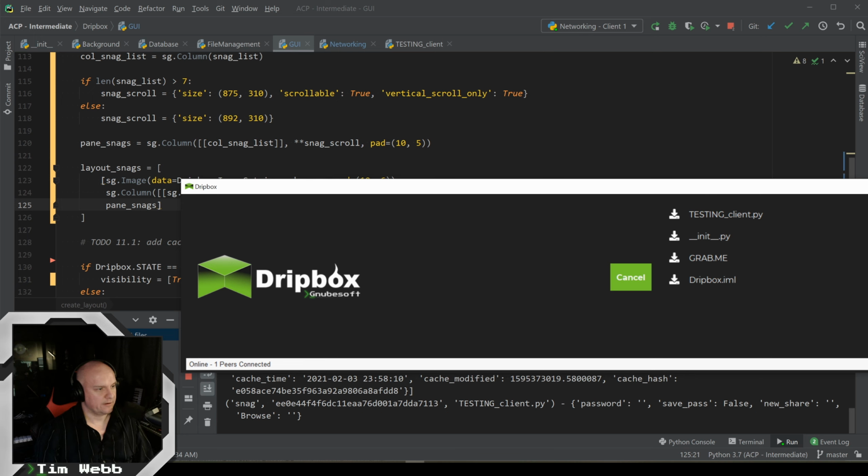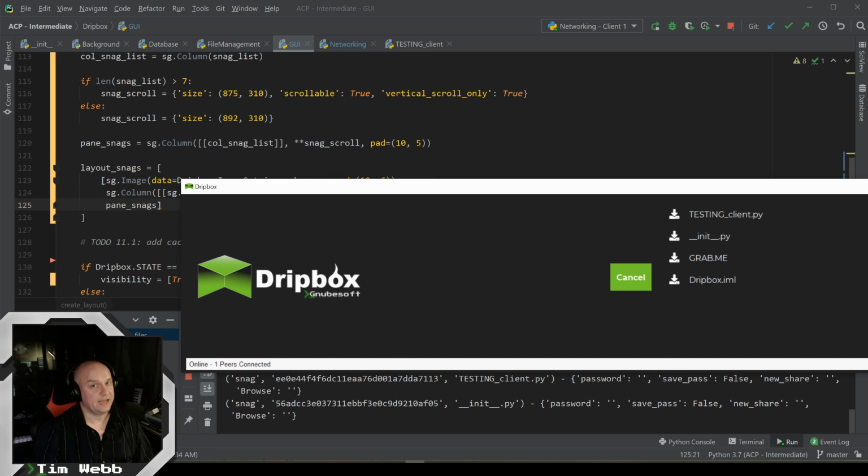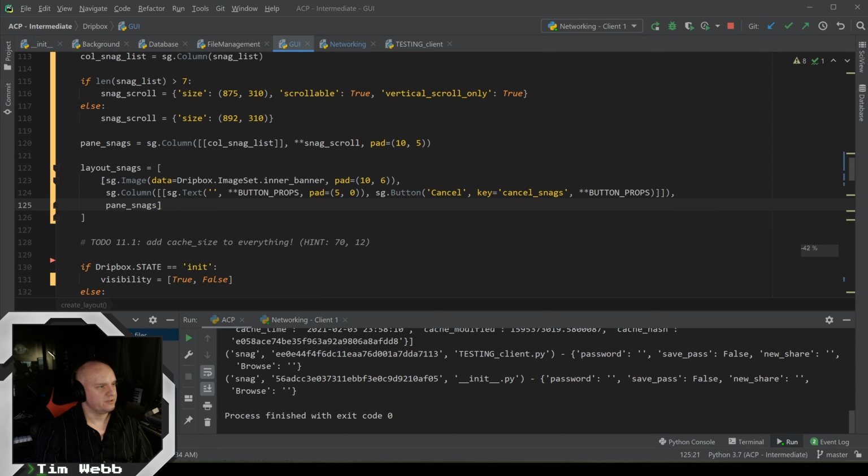In fact, I bet this button will work. Yeah, we're getting the buttons working and everything, but you'll see that it's all on the same row, which means I screwed up in the way that I was doing this. And that's why it was complaining about this being a list where it didn't expect to see a list. So I knew exactly what this problem was as soon as I saw it.